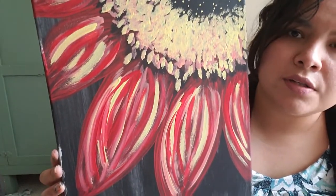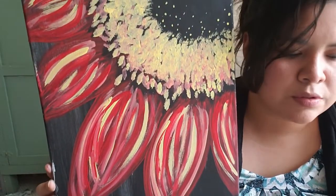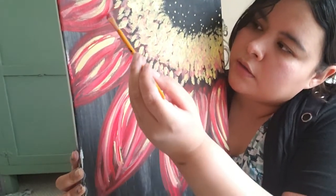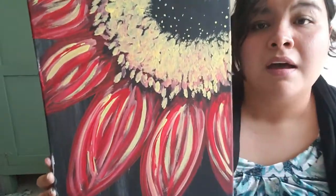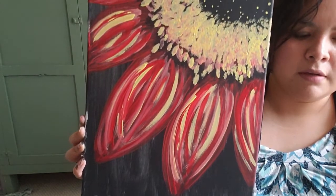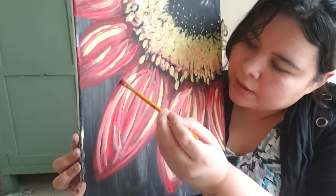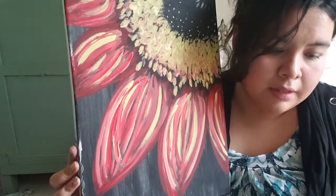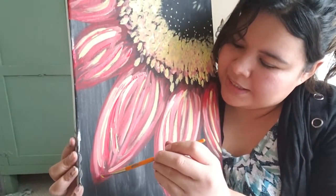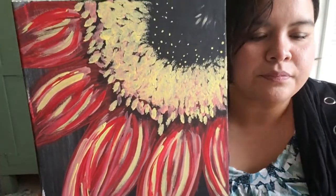So you don't want to overwork it too much, because otherwise you'll start to lose a lot of what we've already worked on, a lot of that color. But if you just happen to notice that you want a little bit more yellow or a little bit more red in that area, then feel free to work it in. But yeah, it's good to know. It's good to step back, and if it looks pretty good, then just walk away. Not always the easiest thing to do, but sometimes the best thing.